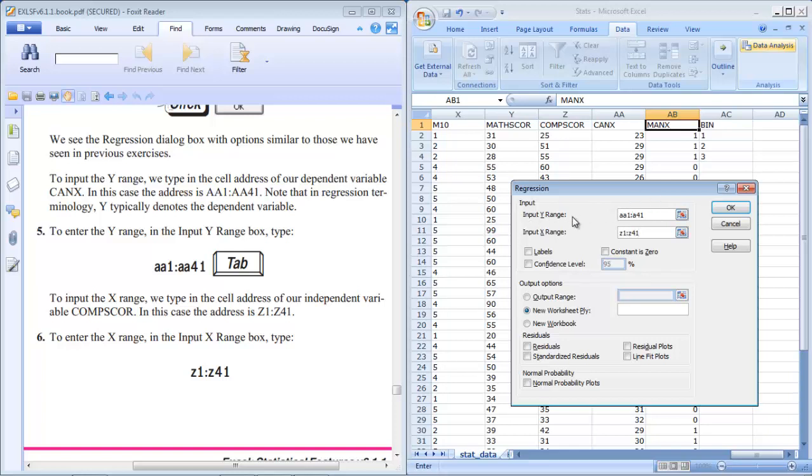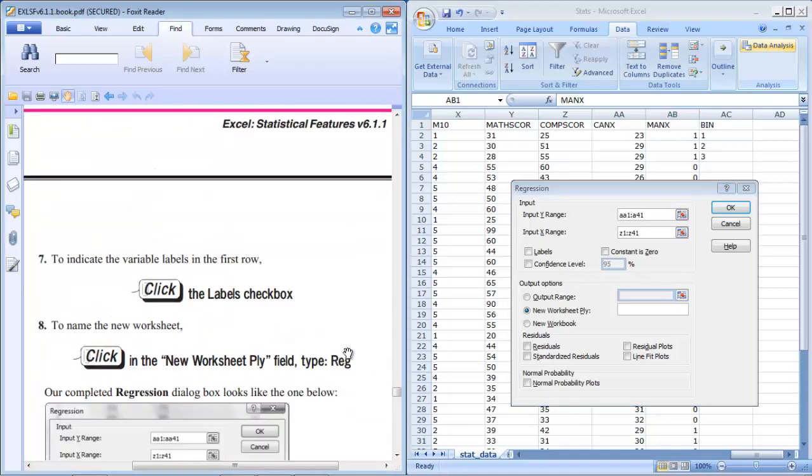Okay, so Y for us represents the dependent variable, which is AA1 till AA41, which is computer anxiety, and we would like to know how the computer score, which is the X variable and represents the independent variable, has an impact on the dependent variable, which is computer anxiety.